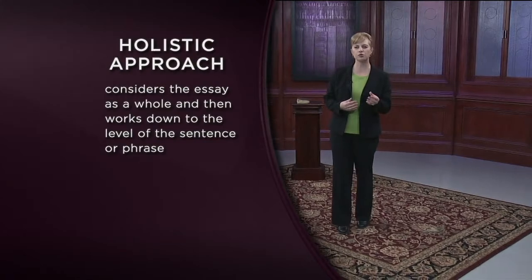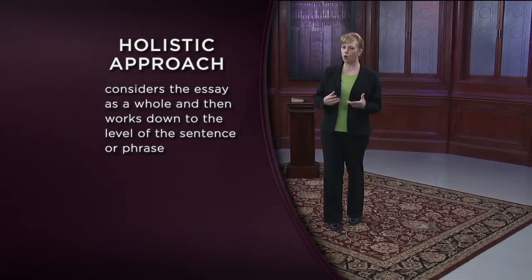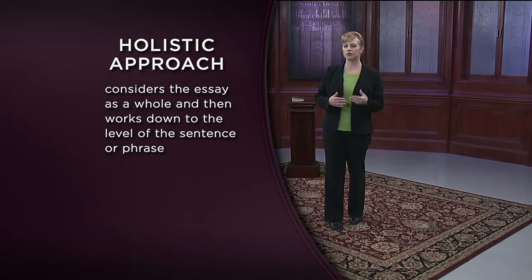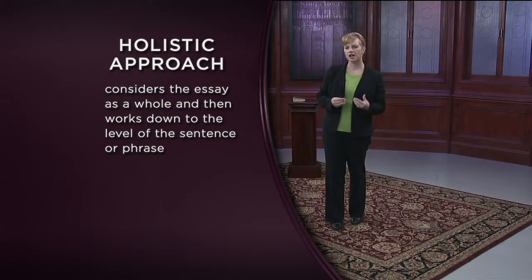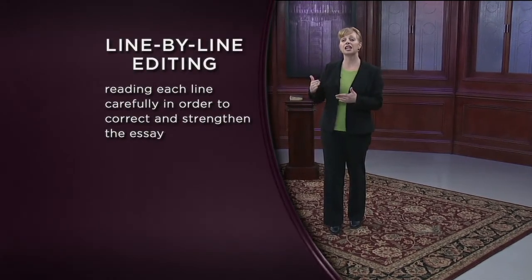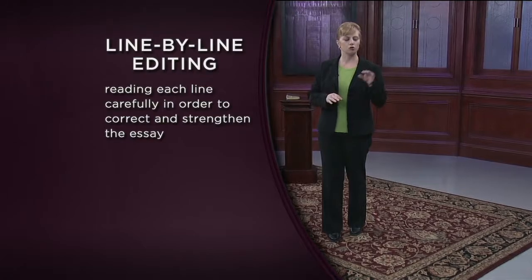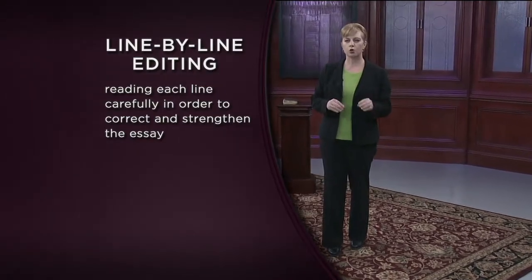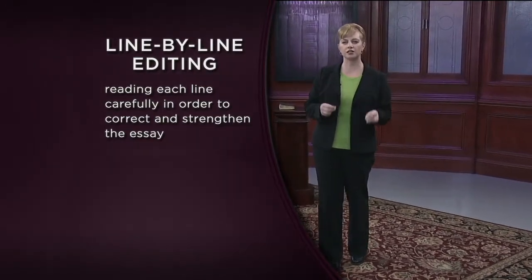Welcome back. In our last lecture, we discussed the process of editing our writing, and we talked about the two major approaches. A holistic approach that considers the essay as a whole and then works down to the level of the sentence or the phrase. And we talked about line-by-line editing, which is just what it sounds like, reading each line carefully in order to correct and strengthen the essay.